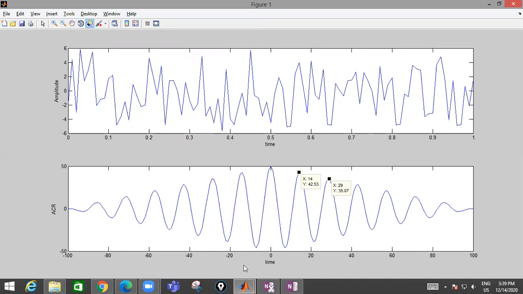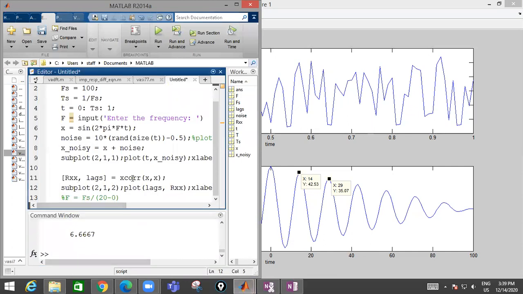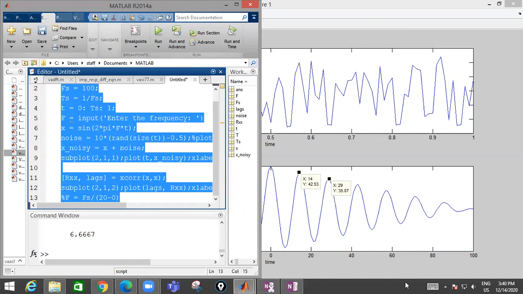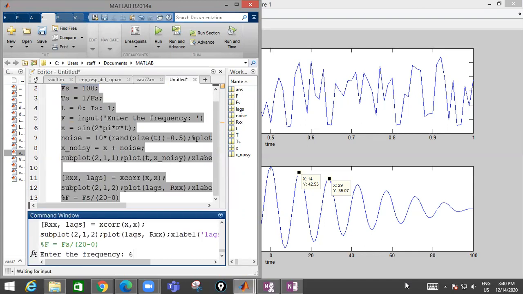So we can change this labeling. Here the X label is lag. Now a 6 hertz signal.